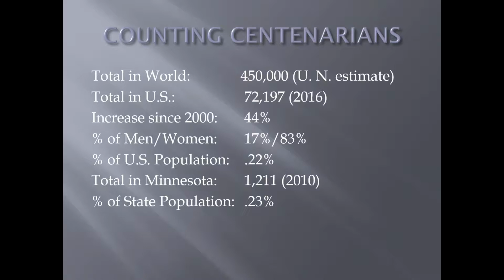Of the centenarians, 17% are men, 83% are women. Not surprising, women have longer lifespans generally. In the United States as a whole, 0.22% of all Americans are 100 years old or older. When I gave another version of this presentation a couple of weeks ago, one of the people shot their hand up and said, "You mean to tell me that 22% of the people in the country are 100 years old?" I said, "No, you've got to read the decimal point. It's 0.22, okay? 0.2% of 1%, so about 1 out of every 500."